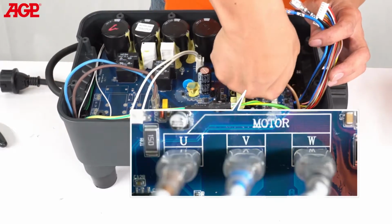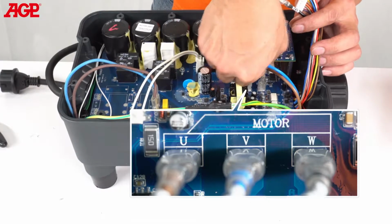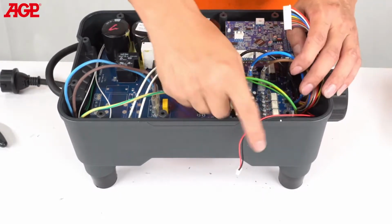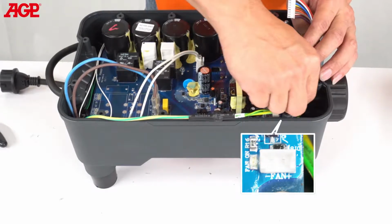Connect the motor power wires, brown U, blue V, black W, to their respective spade terminal locations, which are labeled motor U, V, W. Connect the fan harness, black, red, to its socket on the electronics board labeled minus fan plus.